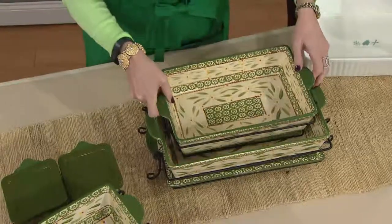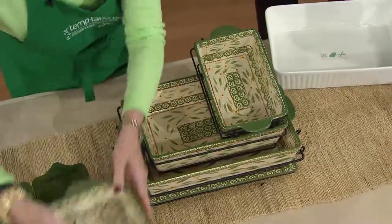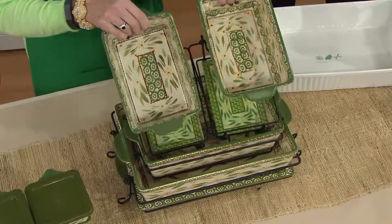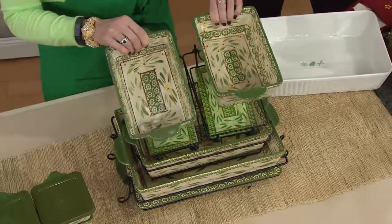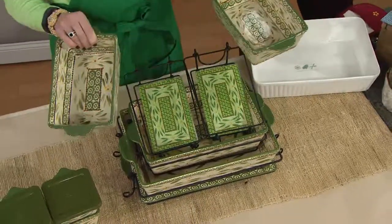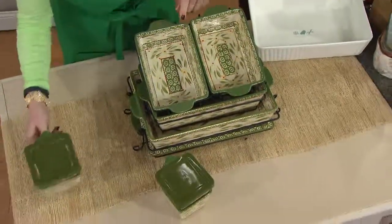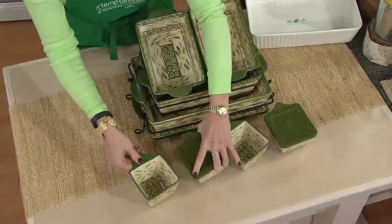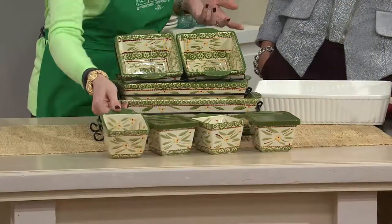This is my favorite piece — and you get two of them — because you're not going to find loaf pans in any of our other big sets. This is the one-and-a-half quart loaf pan that's going to take all your box recipes. It comes with tempered glass trivets and wrought iron racks. Then we finish it up with four 10-ounce what we call Easy Holds — and we call them that for a reason, because they easily hold anything. Great for leftovers.